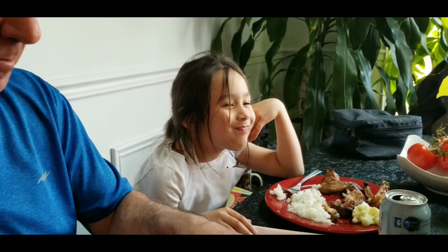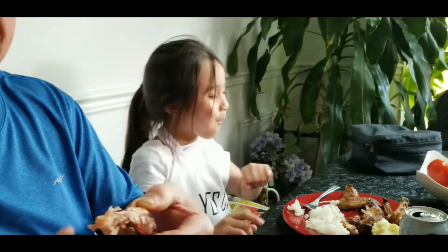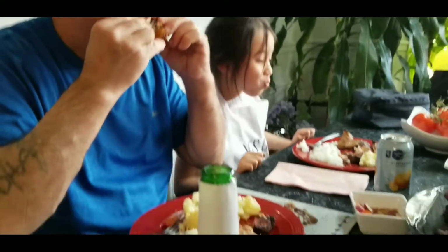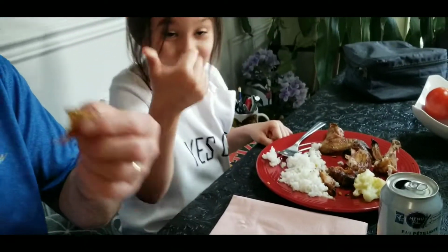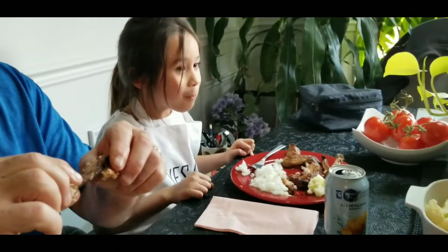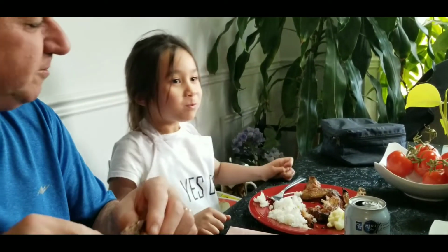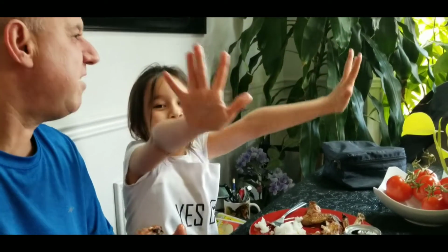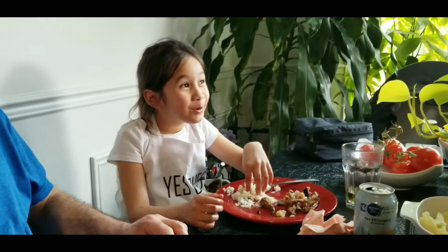She's enjoying the chicken. You can see her mouth. I was looking forward to the barbecue. You excited for the barbecue? How can you rate it? 5 out of 5. This one. The 5 is the highest. So 5 out of 5. 1, 2, 3, 4, 5. Good.